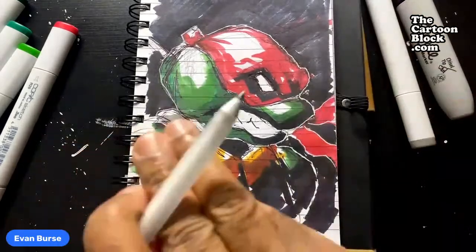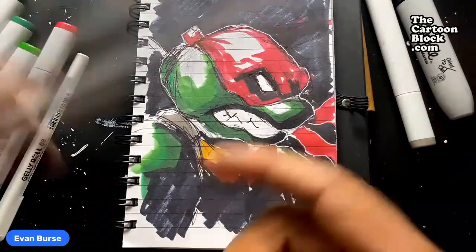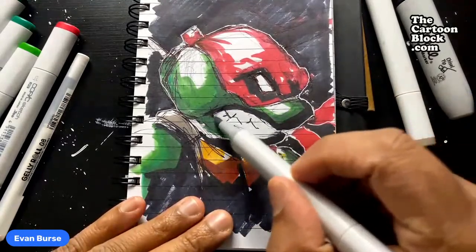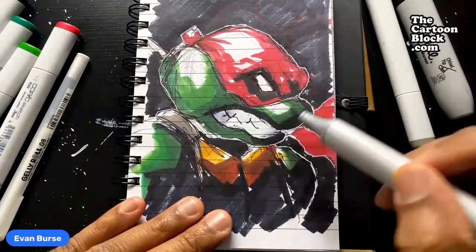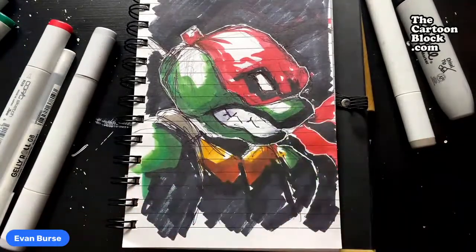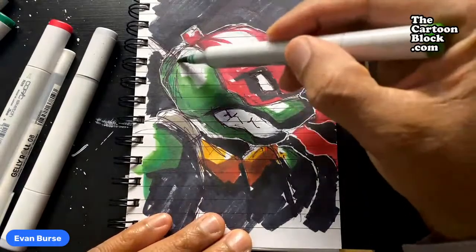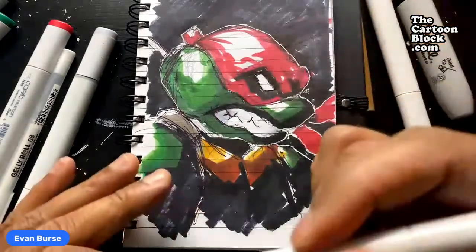There we go. I think his teeth might need some shadow on them or something. Where's my C3? Get a little bit of shadow on those teeth, just slightly. Pure white is, I don't know about that. Get a little bit of shadow. There we are. Okay. Let's see here. Boom, boom, boom. There we go. Something like that. I think I can get that.